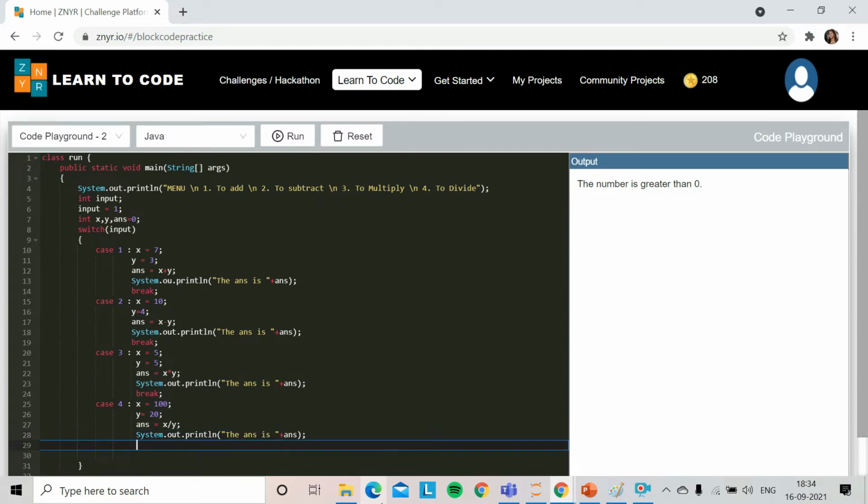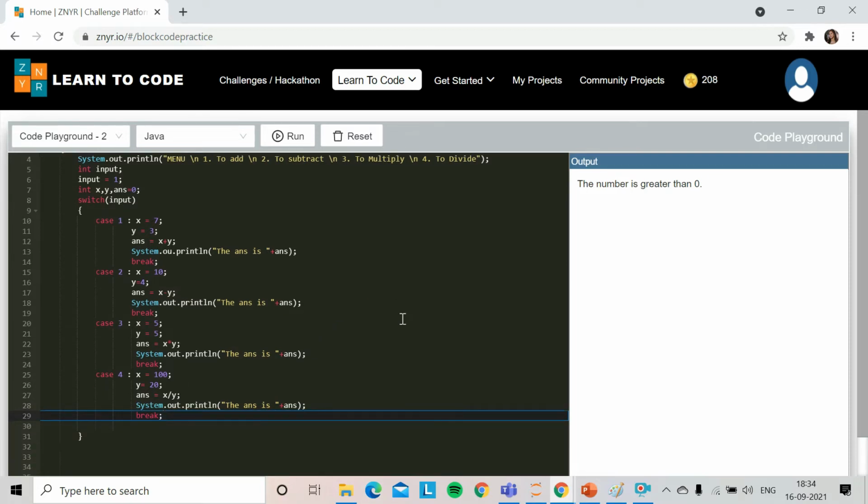What statement must come here? The break statement. Now, break is again a reserved keyword. You see, it's coming in red. Case is also a reserved keyword, and switch is also a reserved keyword. Now, what if the user enters a value that is not 1, 2, 3 or 4? So, we need to make a default case.